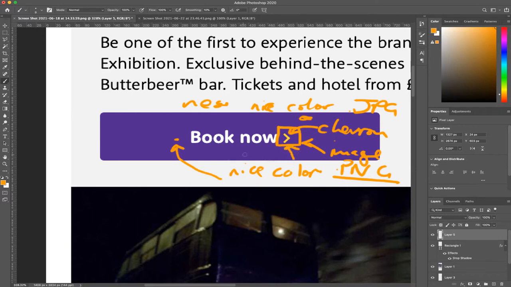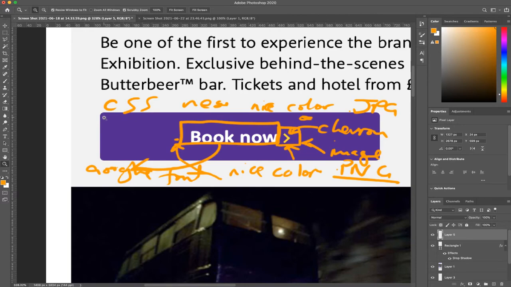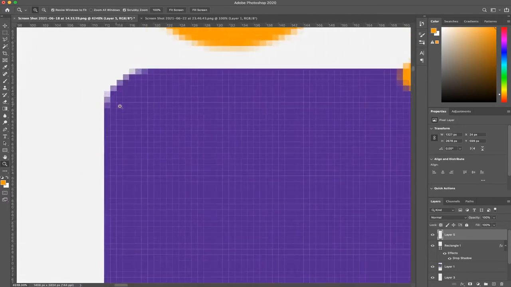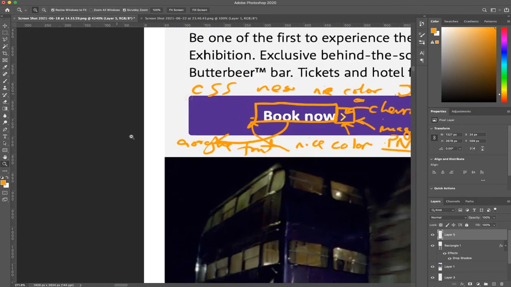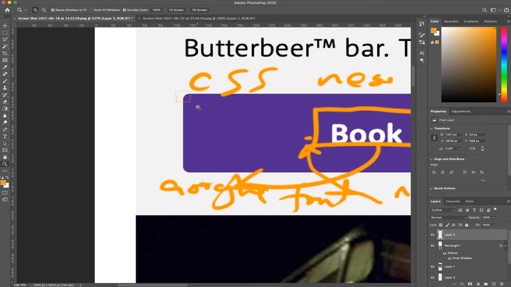Okay, this looks like some Gotham font. Okay, so they've got some Google font in the CSS, okay. And this button, if I zoom on the corner, if I push B, make the brush smaller since I've zoomed in, this part here, oh, it's gonna be rubbish. Let me zoom out. Yeah, make the brush a little bit bigger.